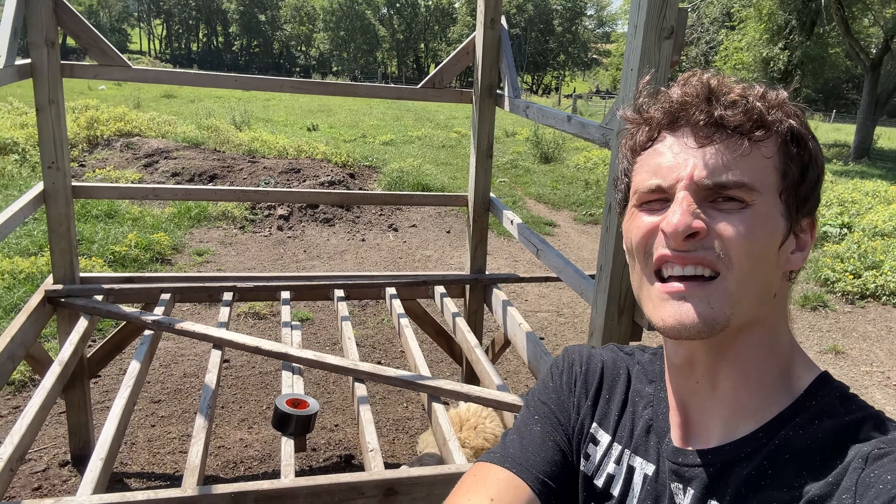Most of those sheep you see behind me - more than half of the sheep that I have are going to be going to market soon in the next couple of weeks. They're going to be sold, probably to Hy-Vee or something like that. They're going to be going off to market and that's why I don't really talk much about them, because there's no point in creating a relationship with them if they're just going to disappear soon. The only ones that rule doesn't apply to is the cows, but that's just because they're cool.